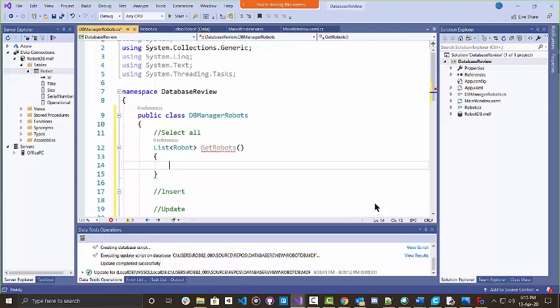And the way we'll do this, let's see, what did we use last time? We'll make a SQL connection.